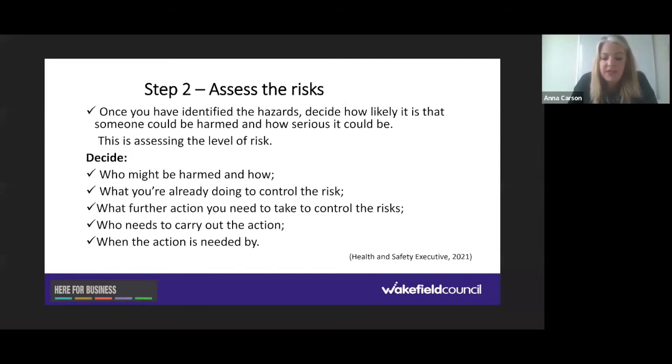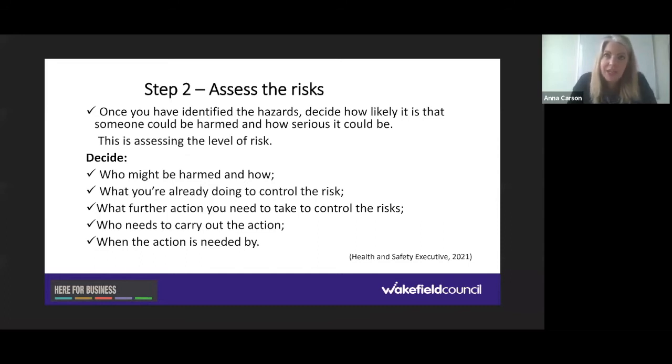So now you've looked at the hazards and risks with fresh eyes, you might decide that you need to put more controls in place. And there's lots of tools to help you do this. There's the HSE, the Health and Safety Executive website, and this has lots of resources and guidance on it. You may also consult a trade body or an industry publication for the sector of work that your workplace is in.